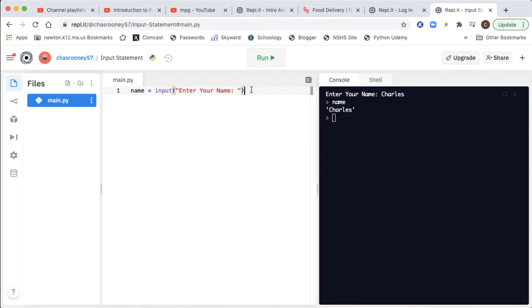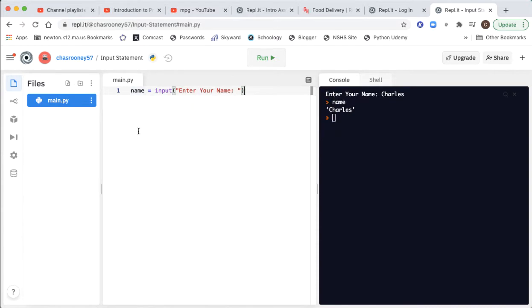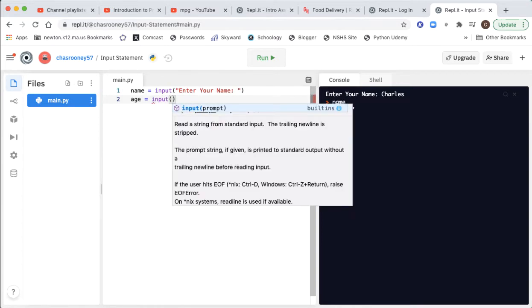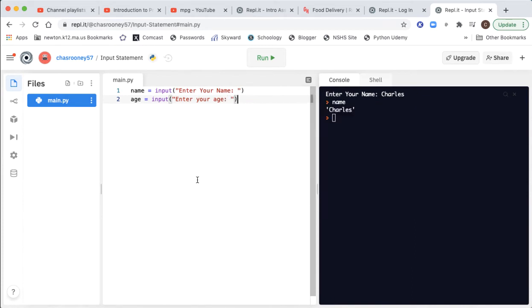One thing to keep in mind is that by default, the variable that you assign, in this case name equals input, is always going to be a string. So if I had another statement and I said age equals input, enter your age, and I run this, it's going to wait for me to type in something and hit enter for the first input statement, and then do that again for the age.